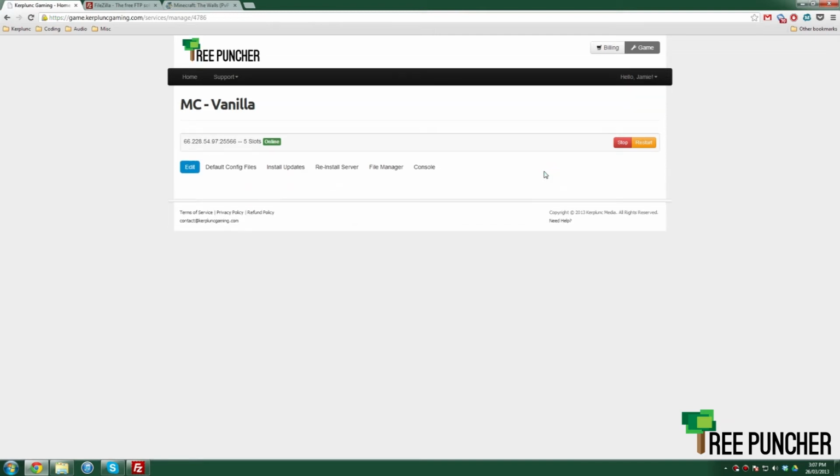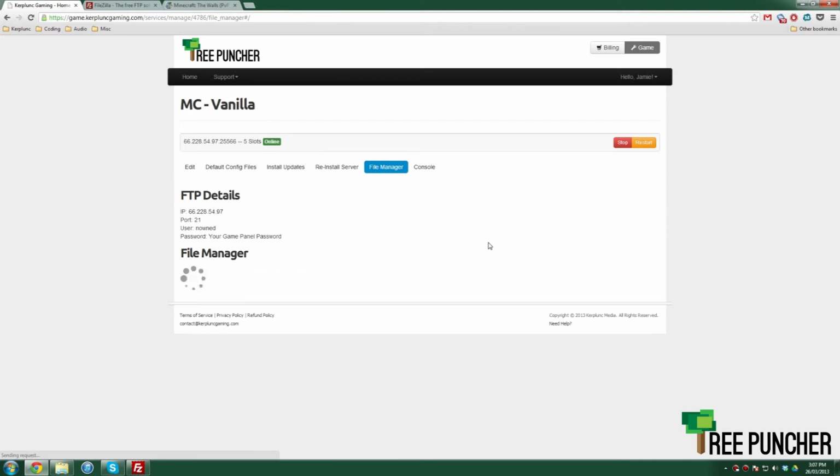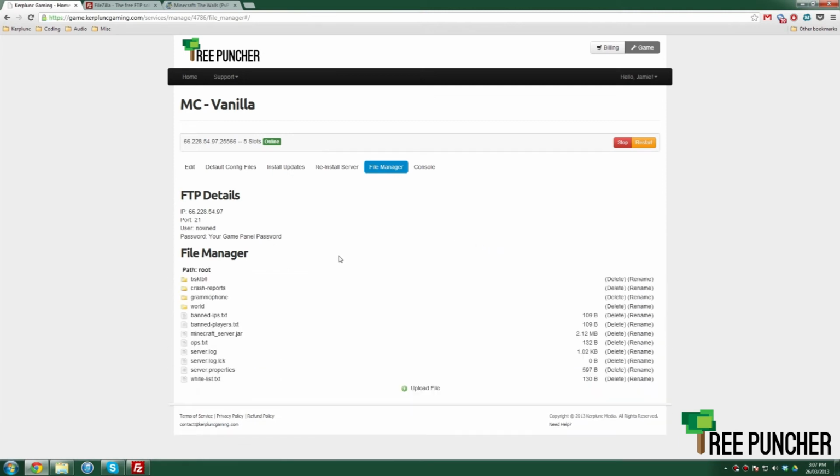And what the level name actually corresponds to is literally just the folder name in the file manager. So if we go to our file manager now, we'll see that we have a world called Gramophone. And our old world doesn't get deleted, doesn't get overwritten or anything. Our old world was basketball. It's right there. And then we also have the original world called World. There's no limit to the number of worlds that you can have on your server. You can have as many as you'd like and switch between them.